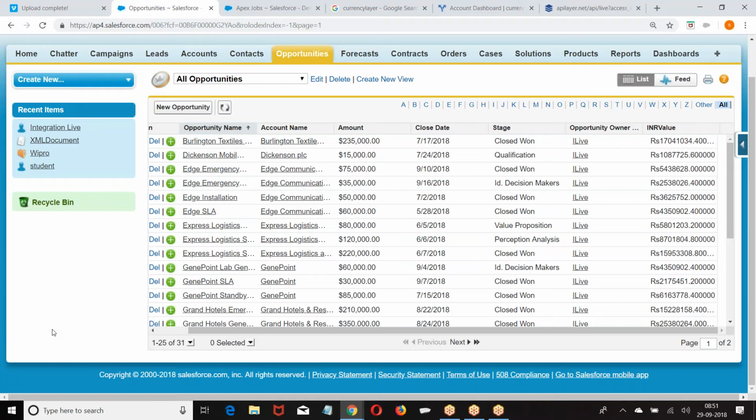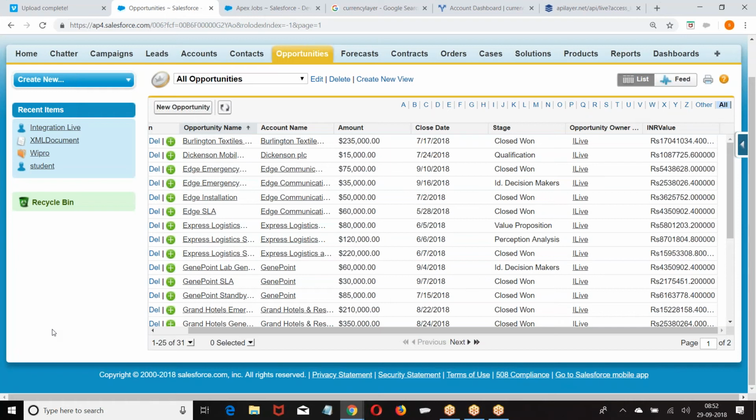Otherwise, once every day, at morning 9 o'clock, $1 equals how many rupees, and at evening 6 o'clock, $1 equals how many rupees? Starting value of the dollar, ending value of the dollar. Let us say it's an e-commerce application. Based on the difference, I will find out loss or gain. Now it is a Schedule Apex because the operation has to run every day.